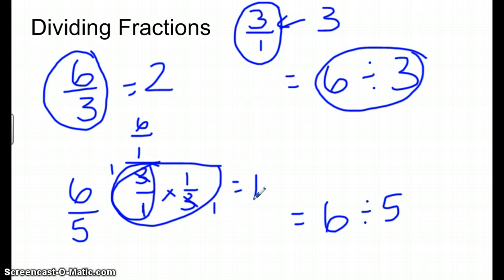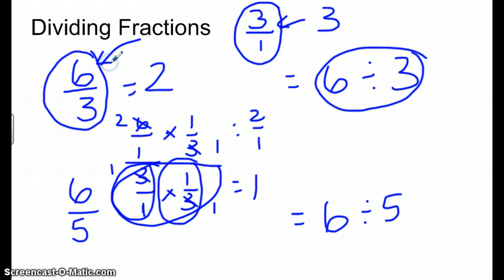But we know with fractions, whatever we do to the bottom, we do to the top. So I'm going to go up here, and look what I multiplied by on the bottom. I multiplied by 1/3. So if I multiply by 1/3 up here, I can cross-cancel. 3 goes into 6 twice, and 3 goes into 3 once, and I end up with 2 over 1. And I know you're probably thinking, hey, that was really complicated, and we already know that 6 divided by 3 is 2, so why do I need to know that I ended up with this, which is worth 2?